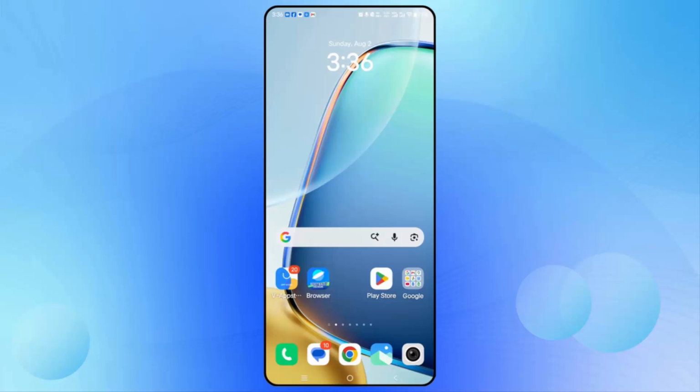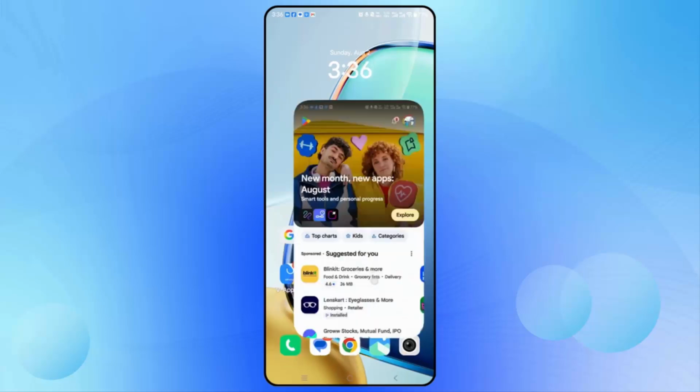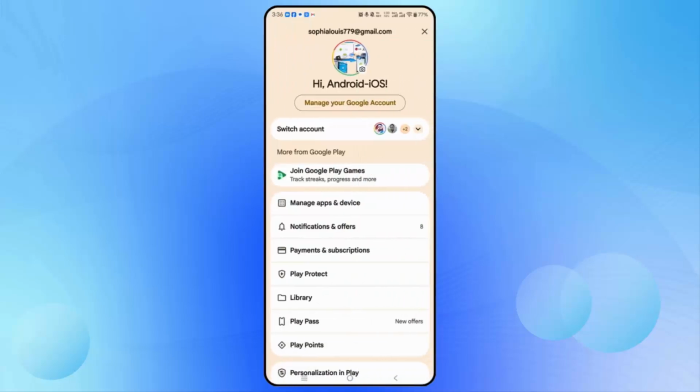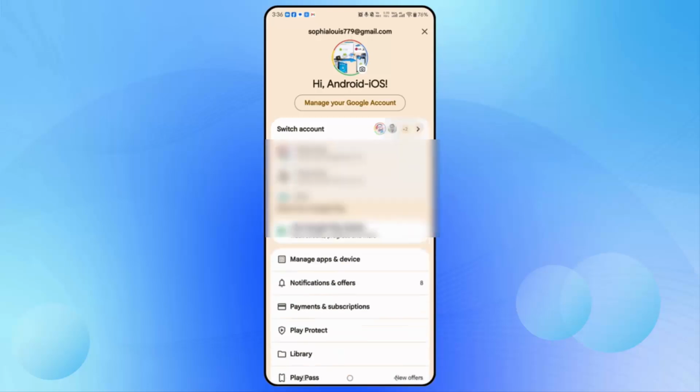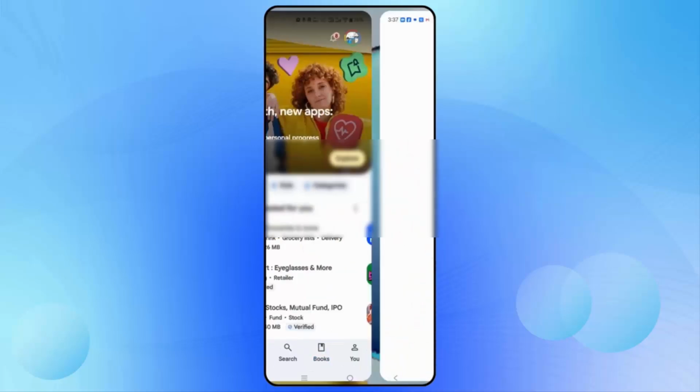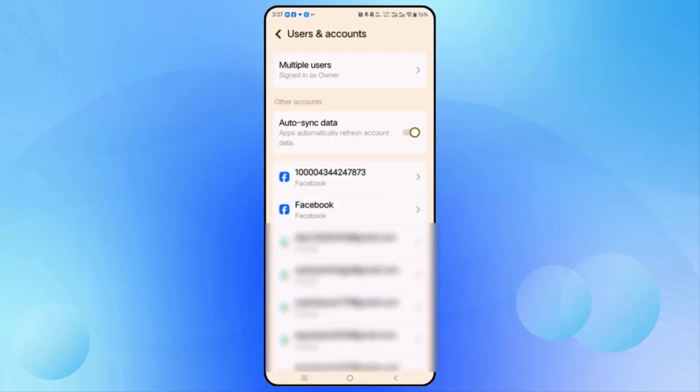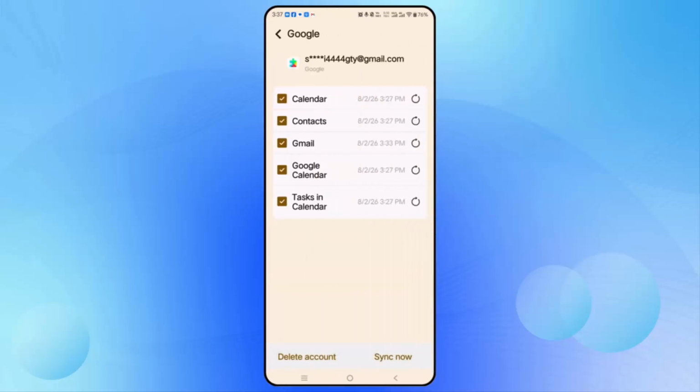If not, next method is to change your Google account. Another method that will surely help to resolve the problem is to first remove your Google account that is showing some error, and add another account, then try to download and see if the problem is resolved or not. For that, go to Google Play Store and click on your profile icon. After that, click on the arrow icon, and click on manage accounts on this device. Now select the account you are facing the problem with, click on it, and then click on the delete account option that you can see on the left-hand side.